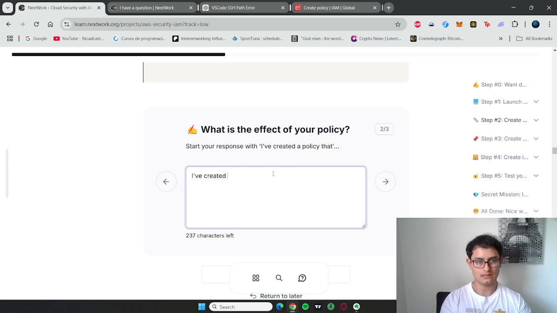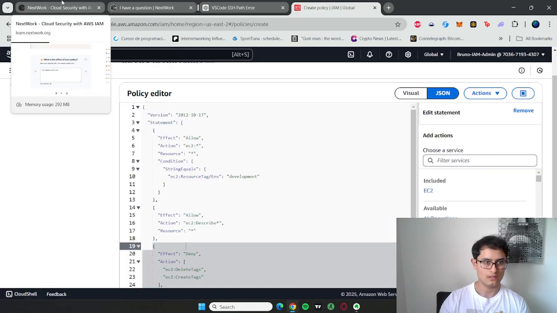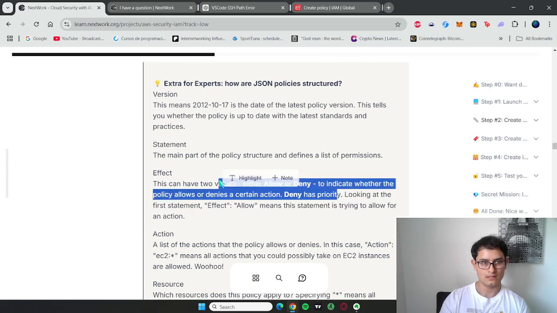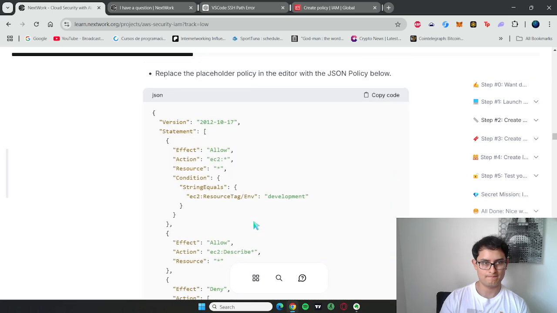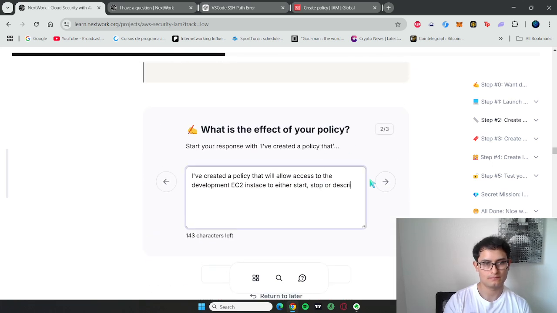I've created a policy that will allow access to the development EC2 instance to either start, stop, or describe it.